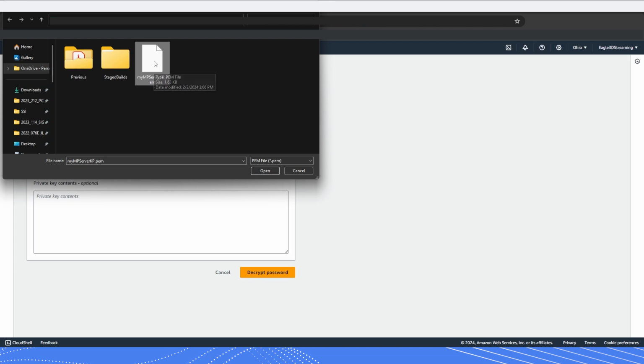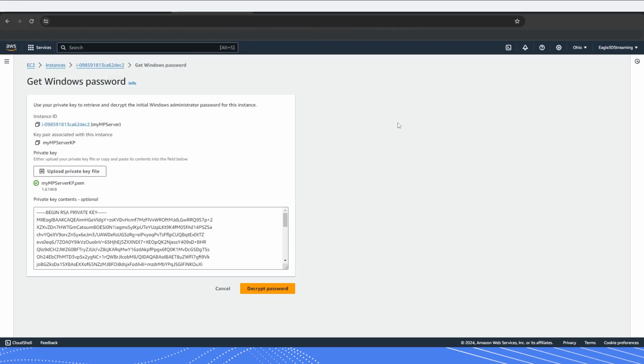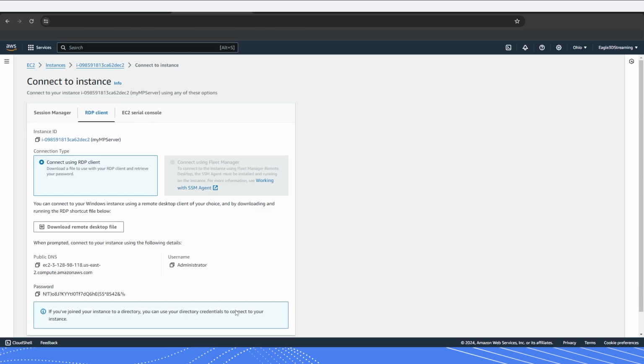This was the key pair that I mentioned to create when we were creating our instance, and hopefully you kept it in a safe place because now this is how we'll create our password. Select that .pem file and click decrypt password. This will produce the password that you will use to remote into your instance. The last thing that we need is the username that we will use to remote in, and that for me is administrator.